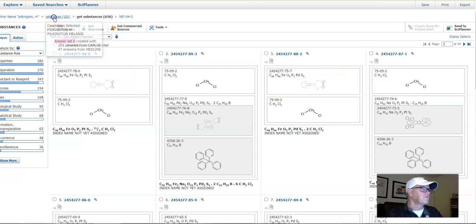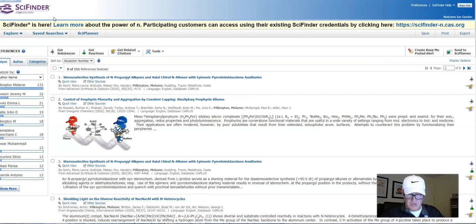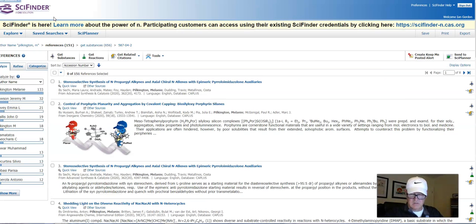So let's go back to these 151 references as well. So question number 6 is, take this substance, go to the library chemistry page, and then look for that under PubChem. So take that number and look to see what it is, and then grab the compound CID number, and then put in that URL as well. So let's go back to SciFinder.